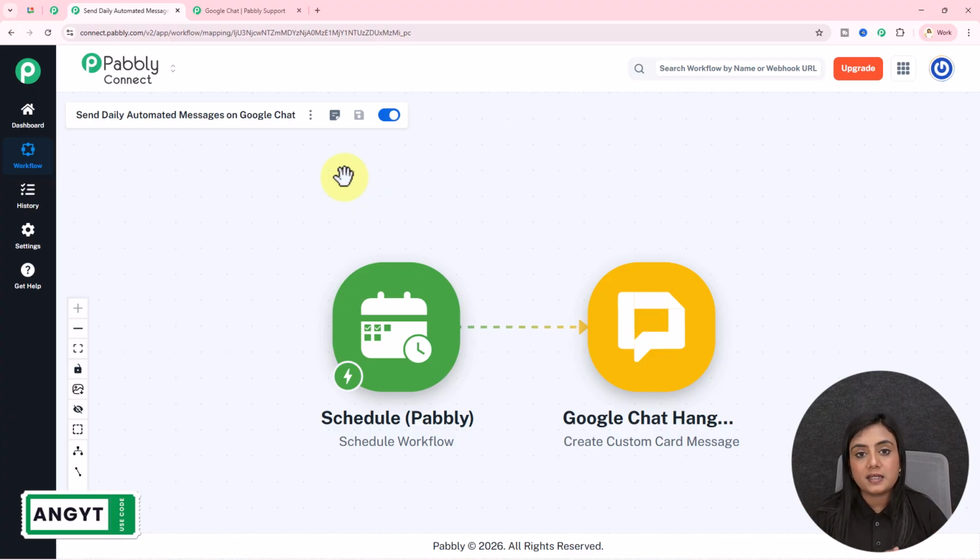Now this is how you create this amazing automation. Did you see how simple it is? It's very simple to create this connection. You can now not only just good morning, you can notify anything according to your requirement. You can enter a different message. You can use the same workflow as a different use case. Not only Google Chat Hangout, you can use Microsoft Teams. You can add Slack, Discord, Telegram, any messaging platform. You can add that over here and create this amazing setup with the help of Pabbly Connect.